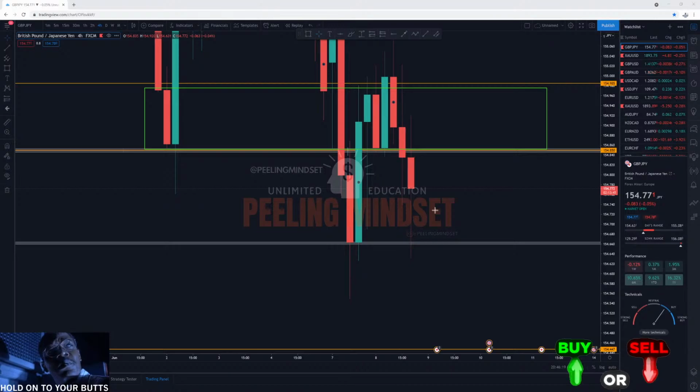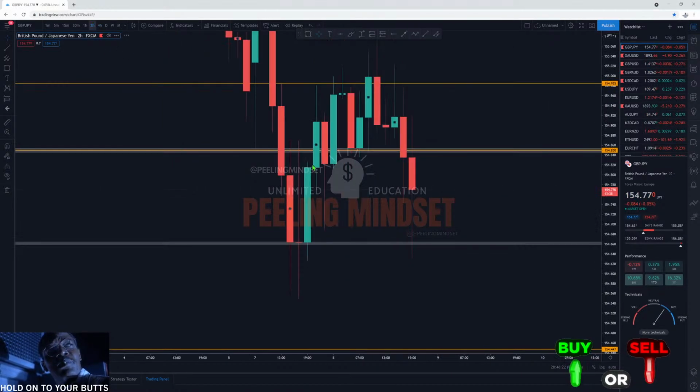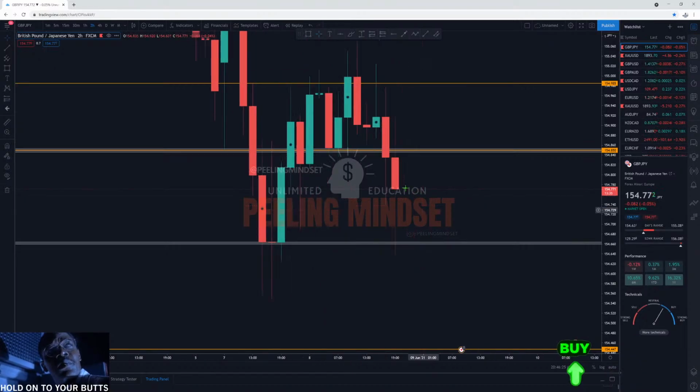Okay, so the 2-hour candle in the 4-hour is going to close in the next 13 minutes. It's very interesting how this 2-hour candle is going to close. It seems very probable for the price to head down then up right now. Maybe there is some sort of reaction happening around this level. Maybe price is rejecting that level for now, but structure-wise and with the recent price action in pound yen, it does make sense for the price to head down.